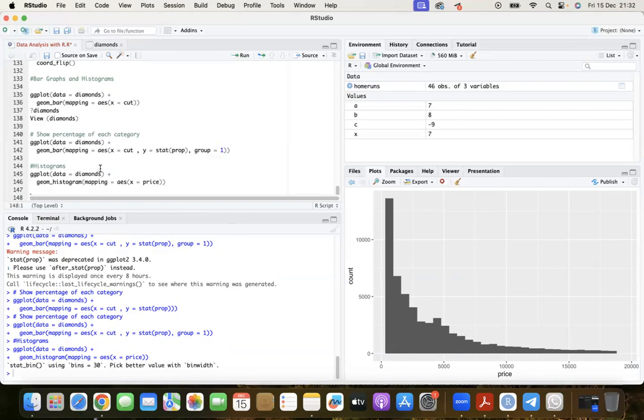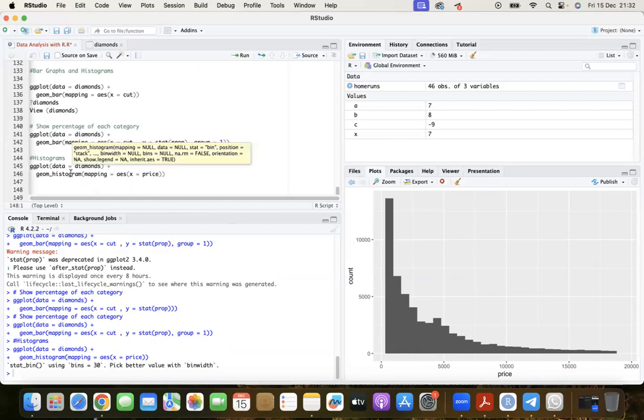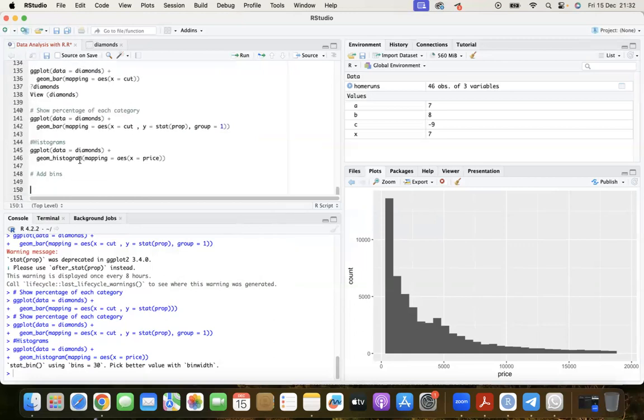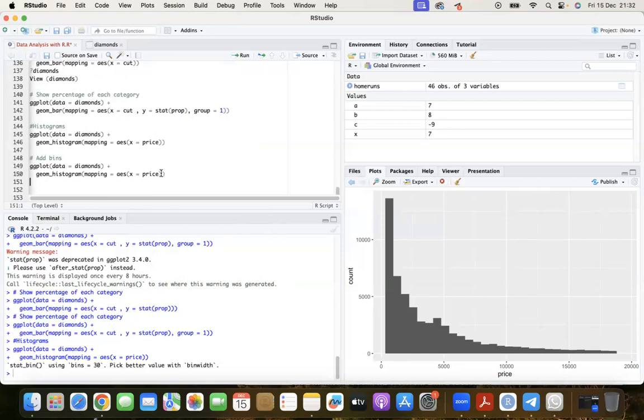So how do you add bins? Let's copy the same block of code, and after price, you add bins. You want to make the bins 50, for example. Let's make it 50 and see what happens.